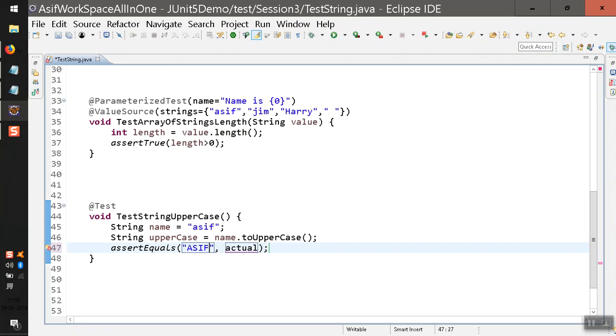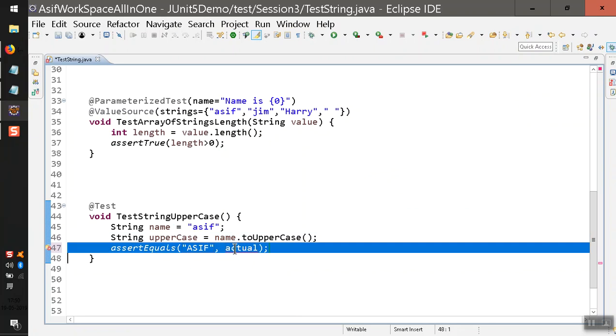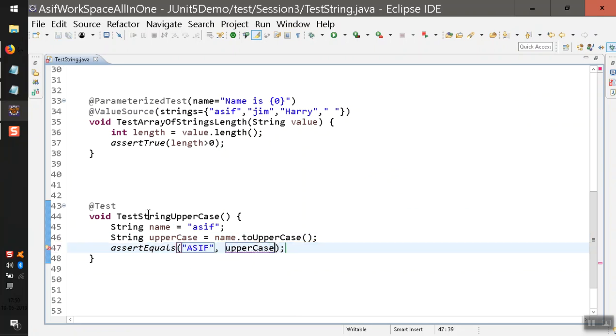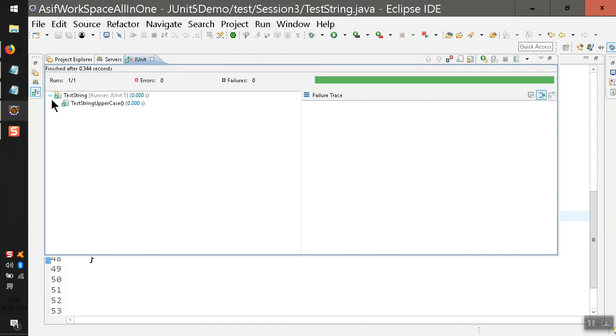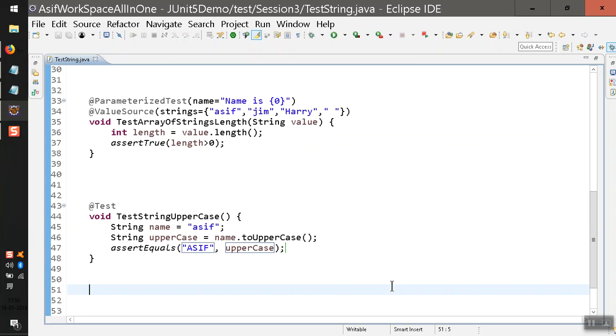So let me say that I need to test the area of the string. So let's say that this is my condition. So I need to compare. So let's say that I need to compare the two strings.